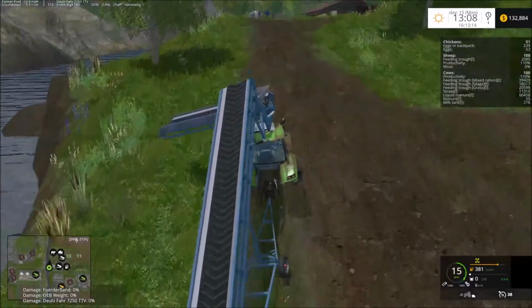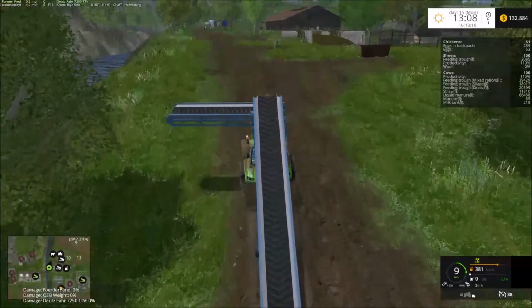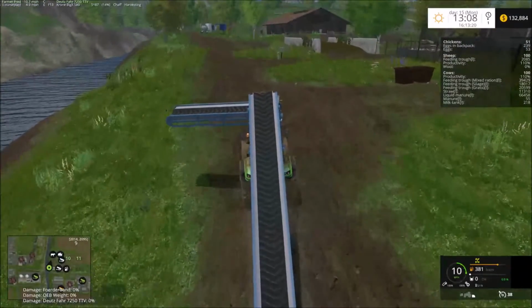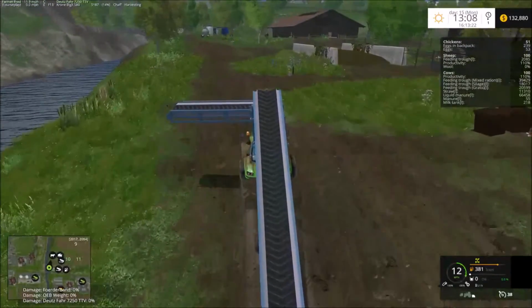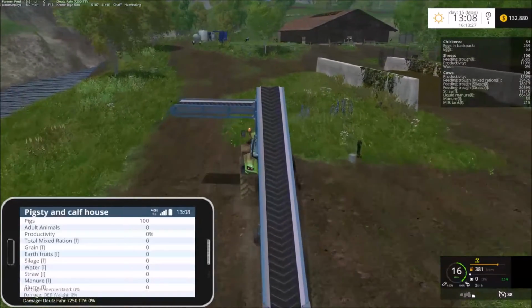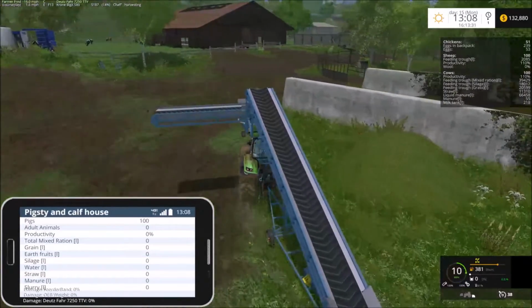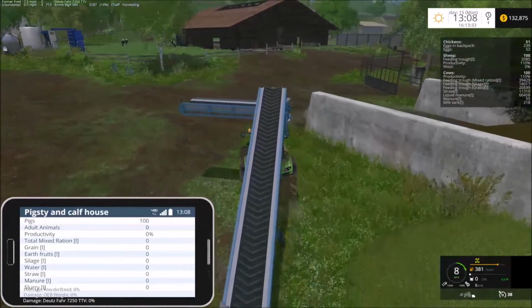Ooh, come on, baby. So we're going to need silage. We're going to need grass. We're going to need wheat. We're going to need a bunch of stuff. Let's see. We can open our PDA. That's actually pretty helpful with these. So I guess we could start with some grass.